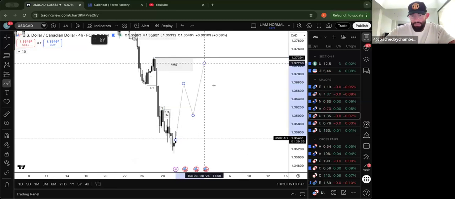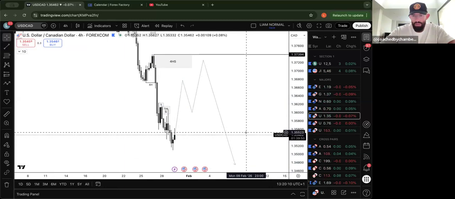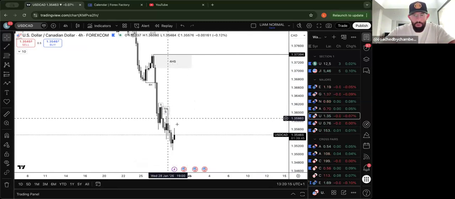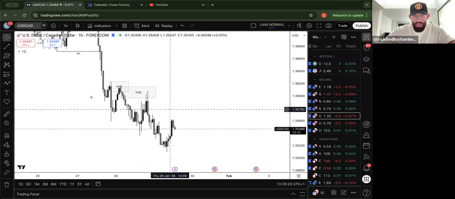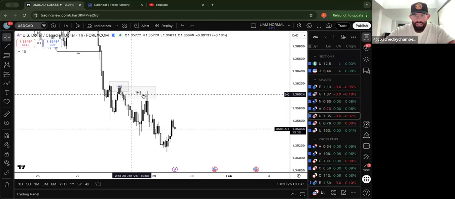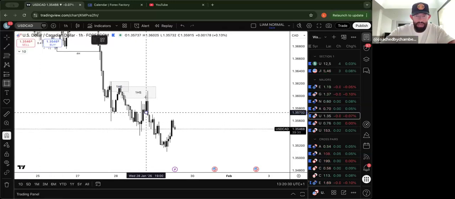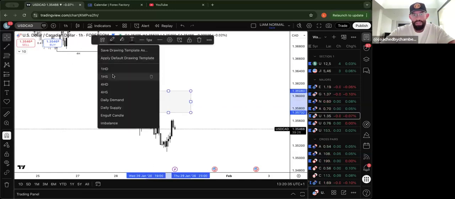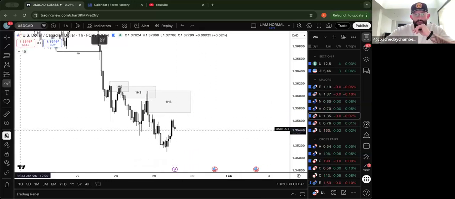ideally you want to see the market rebalanced here, potentially to then go and create that new 4 hour lower low. But if you look at the 1 hour, you can see that there's 1 hour supply mitigated, 1 hour supply here mitigated, which we gave out yesterday. So yeah, man, the next scenario would be simple. This 1 hour supply area as a potential supply area to sell off from. That would be what I'd be looking for.